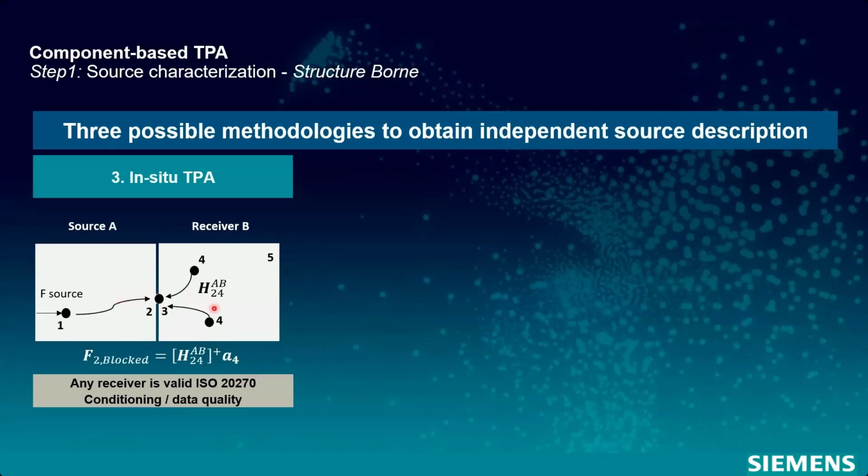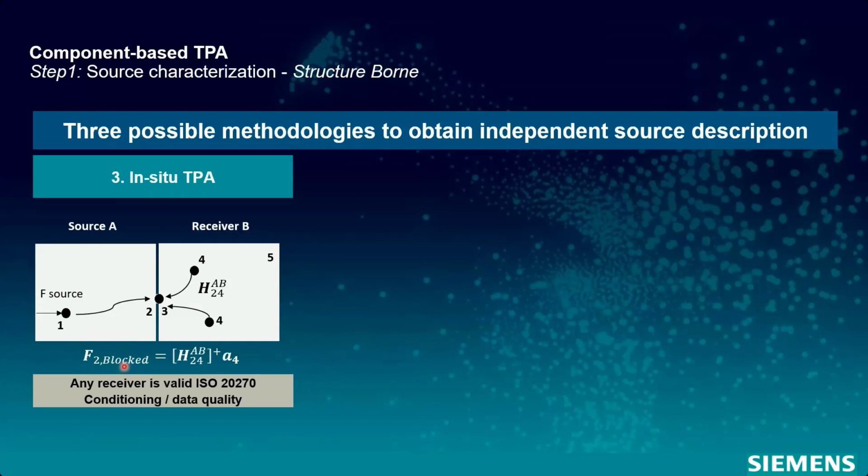We run the source installed on this receiver. We measure the vibration, so we put some indicator accelerometers on the receiver. Then we get this A4. Then we stop the source, and without removing the source, we measure the transfer functions between the connections and these indicators. The difference is that we measure these FRFs while the source is still present. Then in 2008, in a paper by Elliott and Moorhouse, they discovered that when you do this, you actually get the blocked force instead of the interface force.